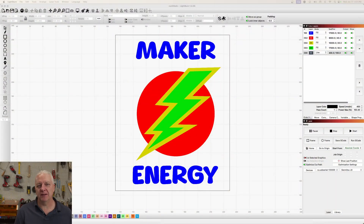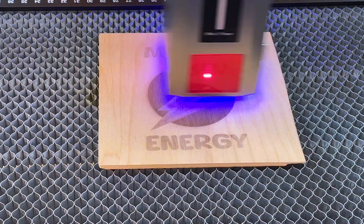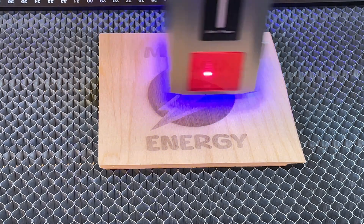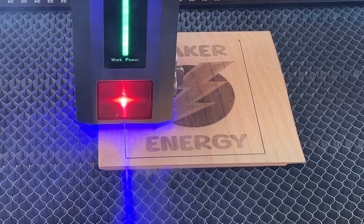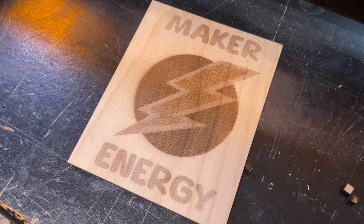For a little project, I pulled the image I built for the last video on making clear acrylic signs, filled in all the shapes with values pulled off the engraving test, and put a black outline around it using the value from the cut test. Here's a little action with the laser running — you can see it's coming out as expected. The cut as well, a single pass. I pulled these off the test results, and the final output looks wonderful. A nice little project for testing this laser — absolutely no surprises.